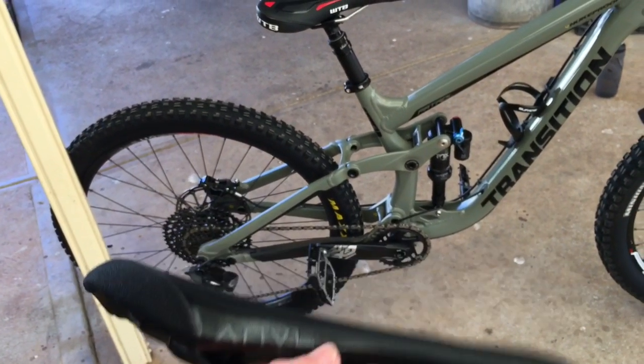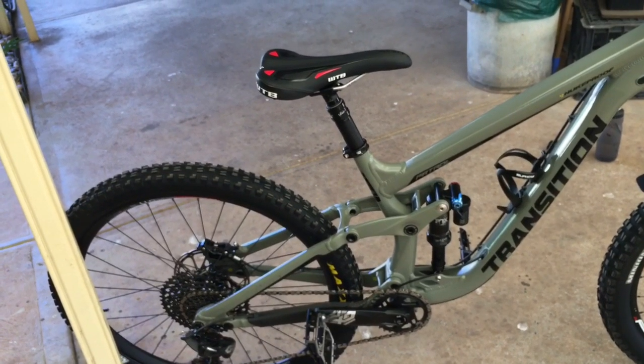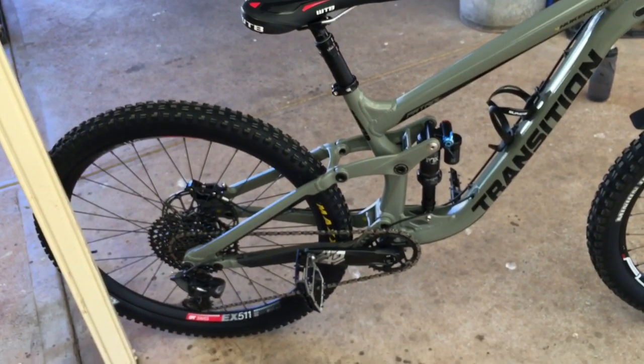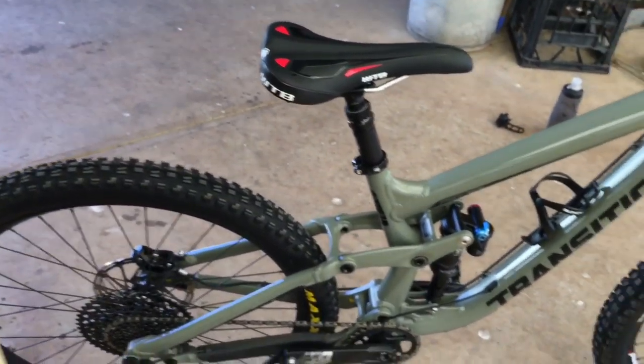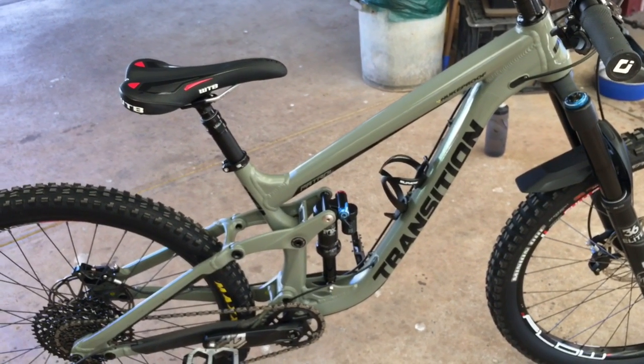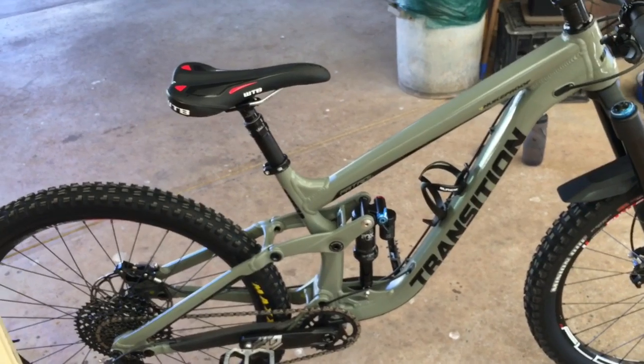Hopefully I can find a better saddle. For now I'm gonna stick with the Anvil Forge - it's pretty good. If you've got any suggestions on really comfortable saddles for long distance that you're not wearing a bib with, let me know, holler at me, because I'm super interested to get something that's comfortable enough to sit on long term without any issues.